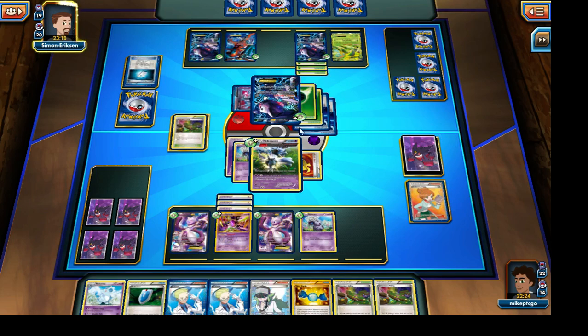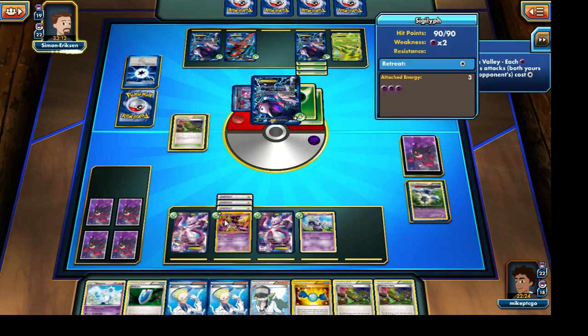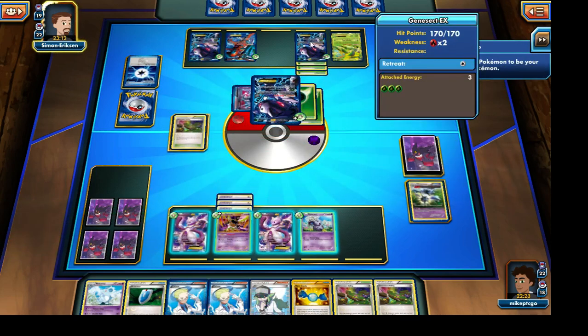And our opponent has 4 prize cards remaining. So do we, though. Looks like it will be a relatively close game. So I will be bringing out our Sigilif for now. I think would be a wise option.